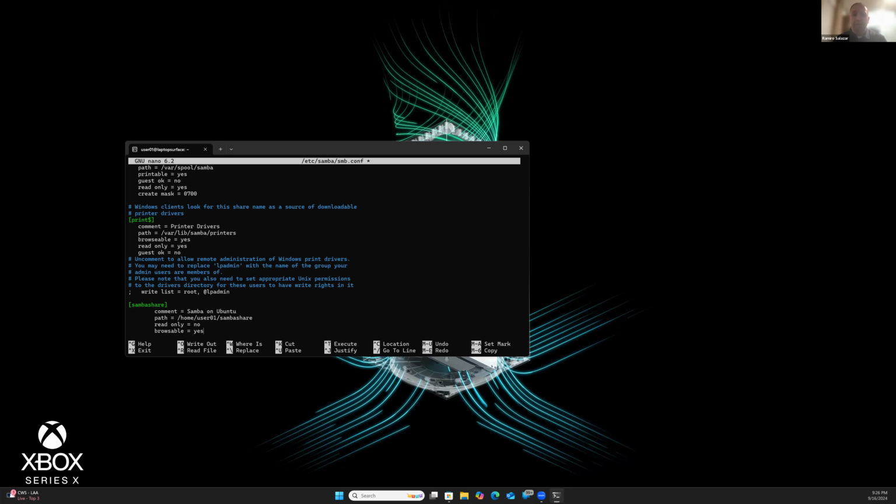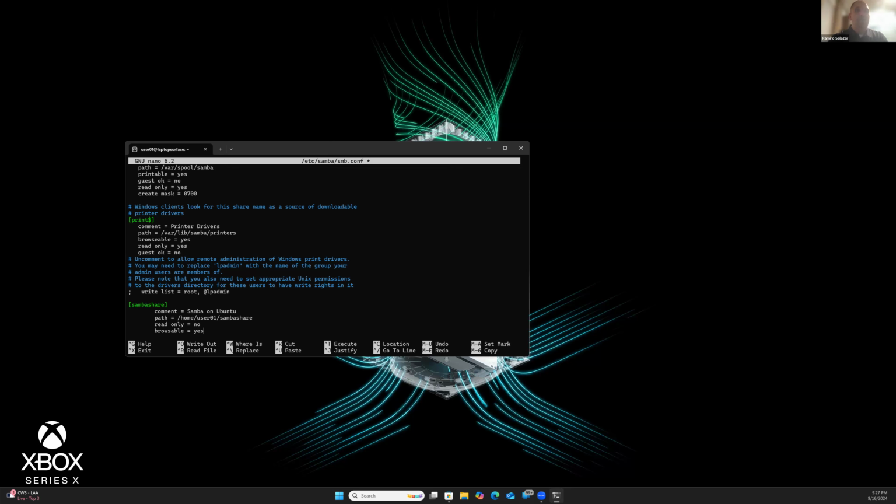So I don't want this to be a read-only folder. I want people to be able to access this folder and drop files and folders in there if they'd like, or maybe edit the folder, or go in there and delete if they need to as well. I also typed in browsable as yes, meaning I want people to be able to browse what's inside the folder.